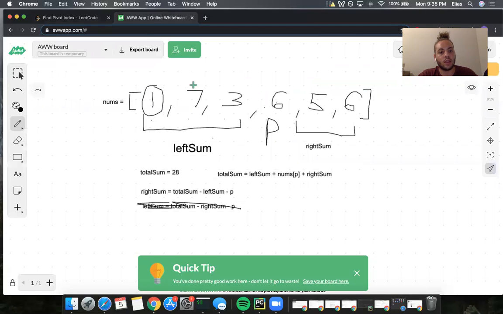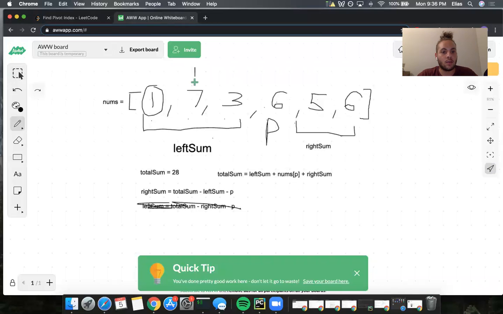Because when we increment right here, there's nothing to the left. We have no left sum. When you're at index 0, you have no left sum. So our index is our pivot. In this case, our iterator, the one traversing the array, is our pivot.